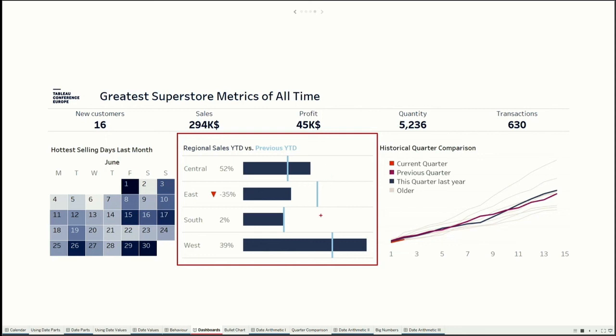Comparing this to the previous year to date, so any sale that happened from the 1st of January 2017 to the 5th of July 2017, will give us some sense of growth, right? So making at least last year's number should get us in a good position to justify our ongoing business. Then we find the percentage difference and add an indicator for any region that's not doing that well. So how can we do this?